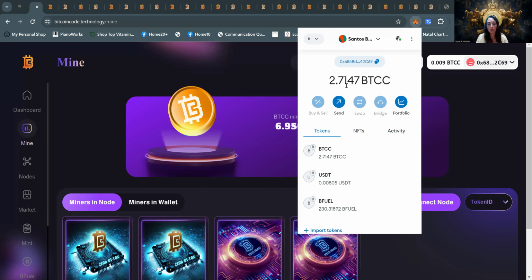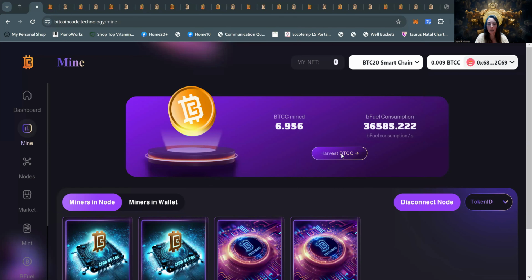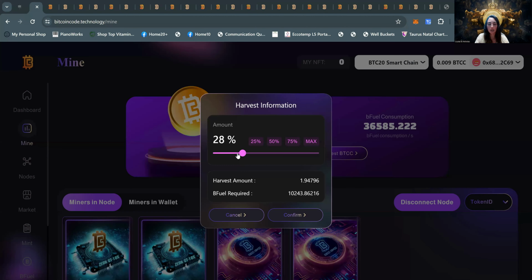So we are going to wait another 3 to 4 weeks, and we're going to keep an eye on this percentage. Once 3 weeks comes around, you're going to want to see what 1% is going to cost you in B fuel.